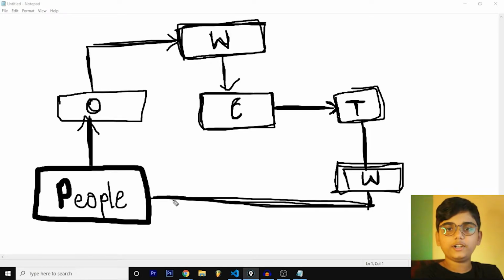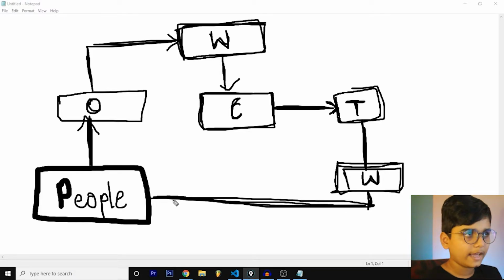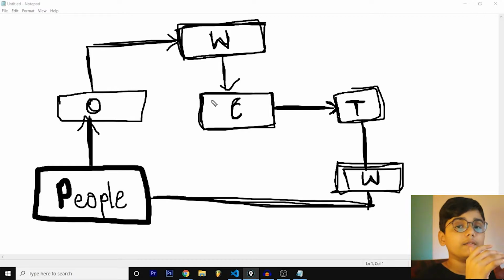So this is the restaurant example. Let's recapitulate this again. First, the people come in, and next, what happens? They give an order, for example, beef Wellington, and that order reaches the waiter, who takes the order, and the order goes to the kitchen, the chef, and the chef prepares the order. So we are at this stage. The chef prepares the order and sends it back to the waiter through something known as a trigger. Let's say the chef is calling. In Redux terminology, it is called a trigger event. And after that, the waiter sends it back to the people.